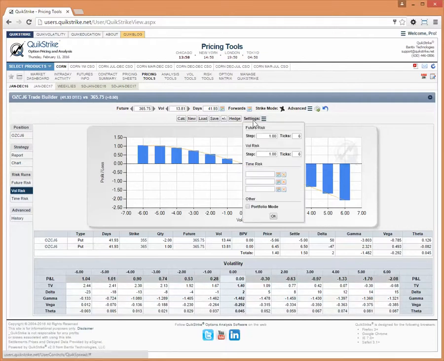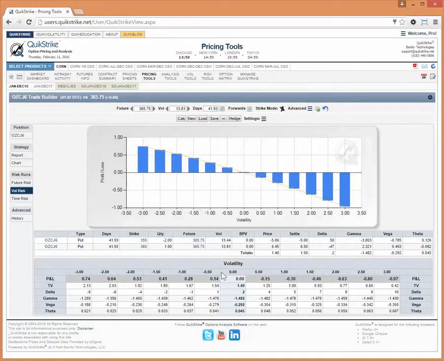So if we look at our settings, now in this case, I think let's do a little bit finer of a step. Let's do a half a tick in vol, and say okay. And now here we go. So now we have steps up of a half in vol for six measures, and then same on the downside. And we can see what our P&L is going to be in terms of ticks in each of these scenarios. Okay, so pretty straightforward. Simple risk movement and then simple vol movement.